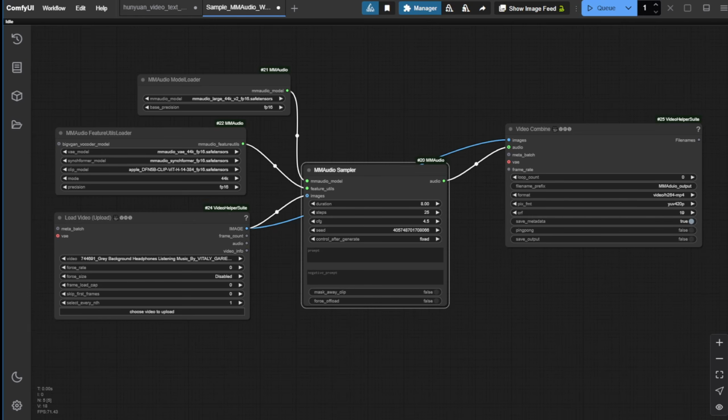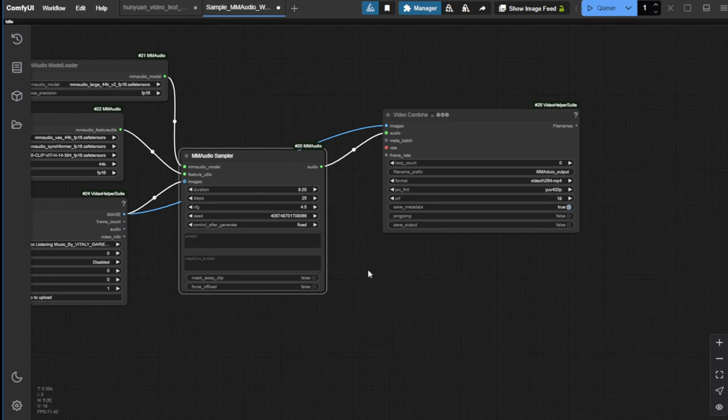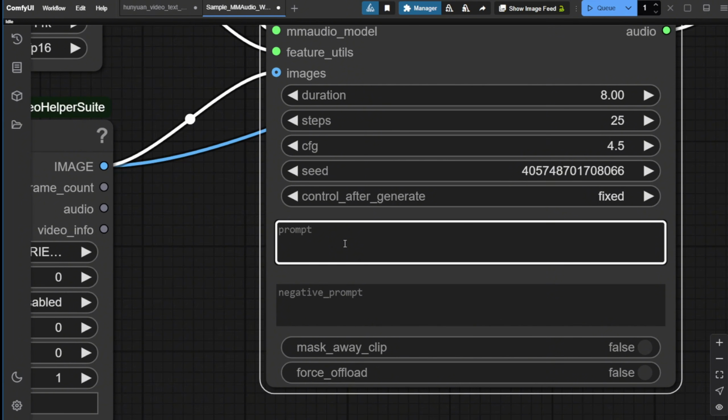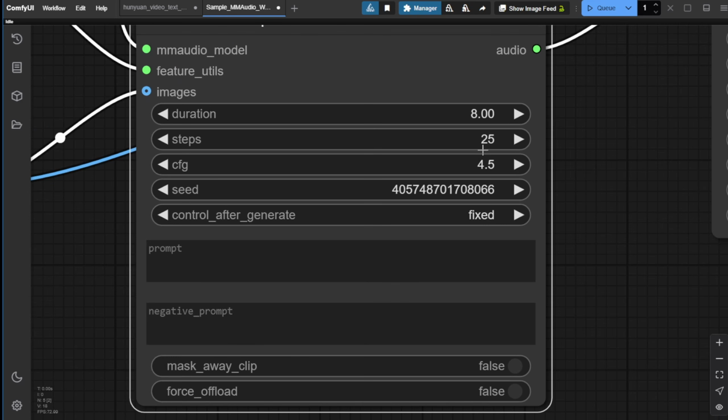So as you can see, I have some previous AI-generated videos. I just plugged them into this workflow and it helped me generate the sound for them. And if you want some custom effect for the generated audio, you can use a text prompt in here as well. When you specify the scenes of the videos, you can describe what kind of background sounds you want in here using natural English. And for the steps, I have tested in the range of 25 to 30. It is a good range to generate sound with reasonable performance.